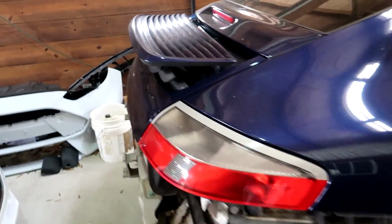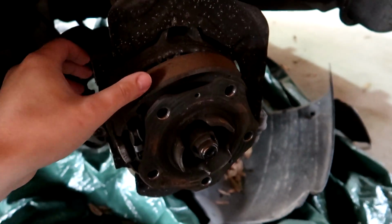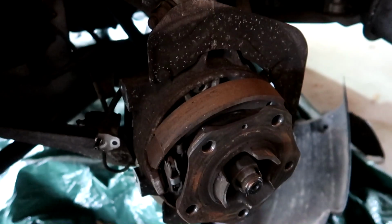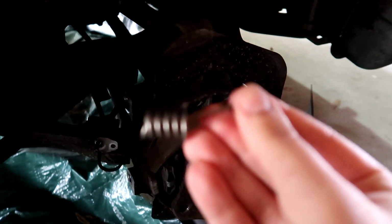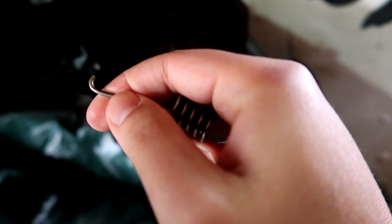Went around the rear here to finish the other rear side so that I could get this car on the ground. And well, what do you know? I broke another part. So right here is our parking brake, or our brake shoe, and it's held in place with that little slot there by a spring. That spring was sitting there, but it's clear to me that the end of the spring, let's see if I can get this into focus, the end of the spring, this part right here, broke off.